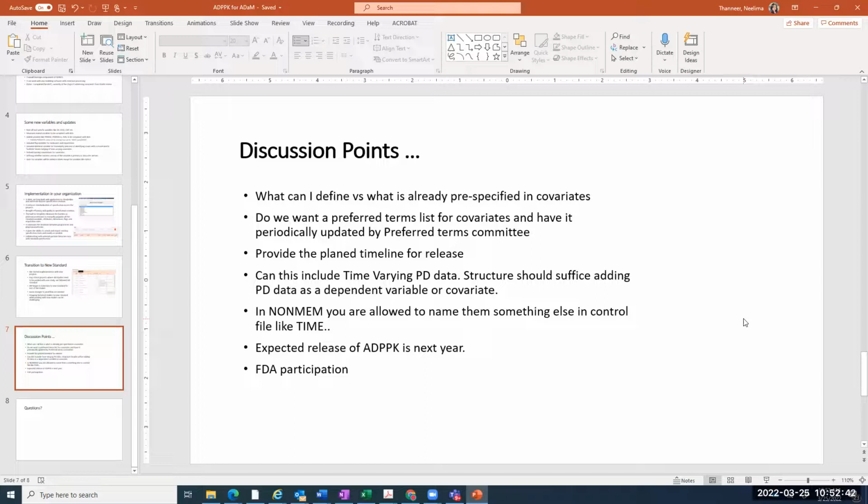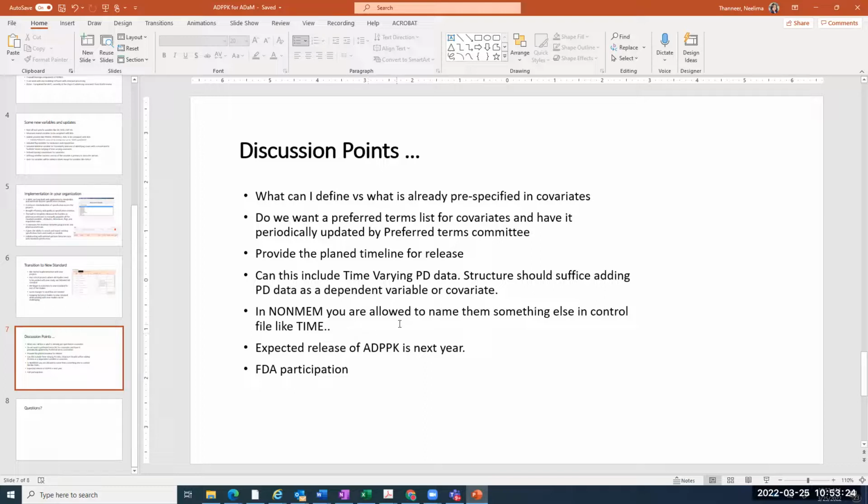So one more thing I wanted to point out is, if at all some of these naming conventions are problematic with any of the tools that you're using, you could always rename within your control file. For example, these are all read by position. If the first column variable name is subject ID in the data set, you can read it into NONMEM and call it ID or whatever. So you don't have to change the name in the data set, but inside your software, while you're reading into your control file, you still have the ability to change. Just want to point that out as well.